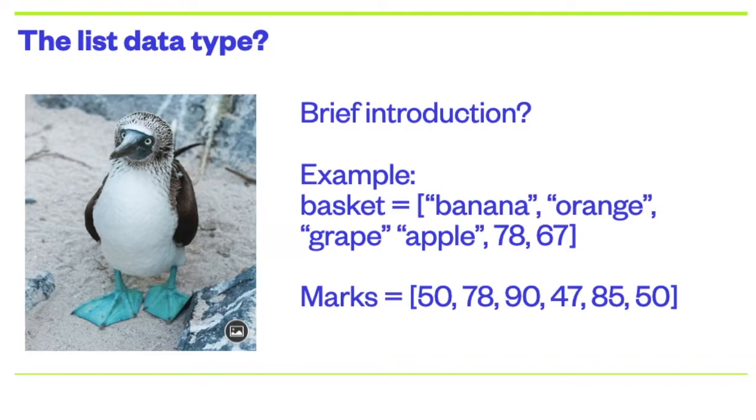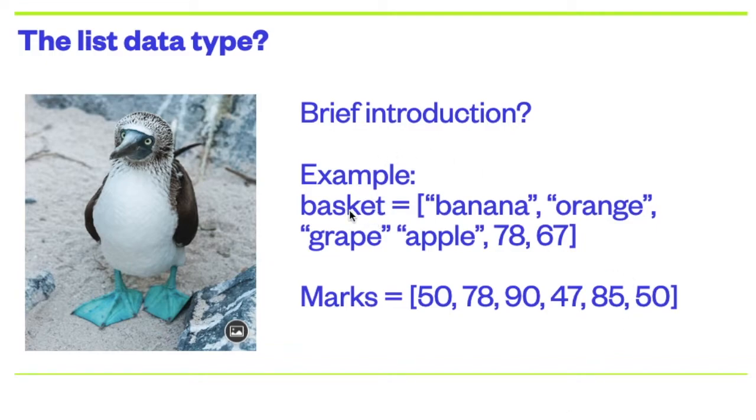Before we look at an example, another thing you should note about the list is that the list is a sequence, and the data that you could have within the list could be of different types. They could be integers, they could be floats, or it could be a string. So let's look at this example.